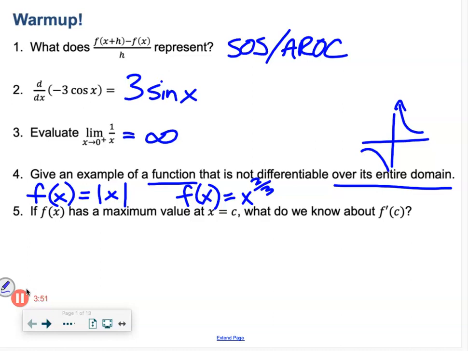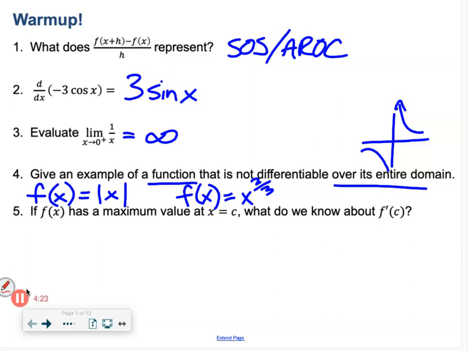And then any piecewise function where the domain is all reals, but it has a discontinuity, like a jump discontinuity, right? Then that would also be not differentiable over the entire domain. You could have a piecewise something that looks like this, like that, right? The domain is still all reals, but it's not differentiable where you have the jump. So something like that. All right, good thinking, guys. I liked all the creativity in the answers.